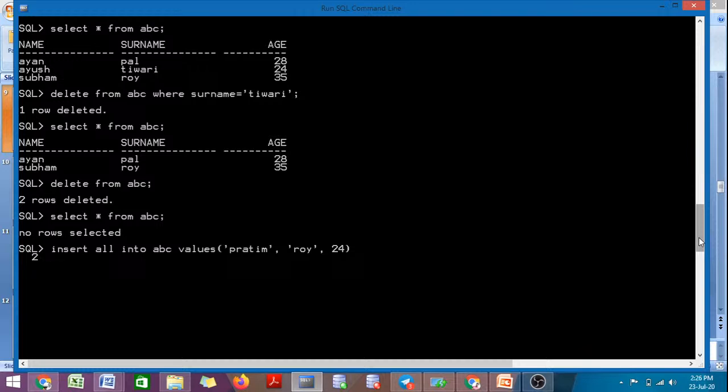Next is insert into ABC values, for example, then Partho, one name you consider Partho, then Roy, sorry, dash. It should be like 34.